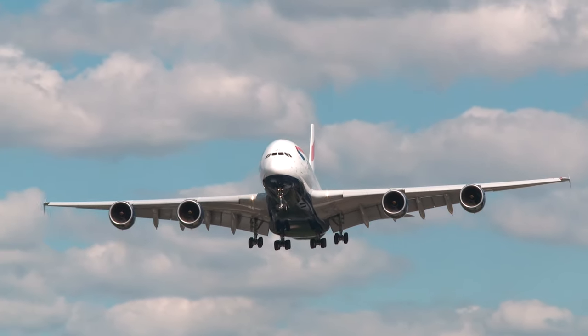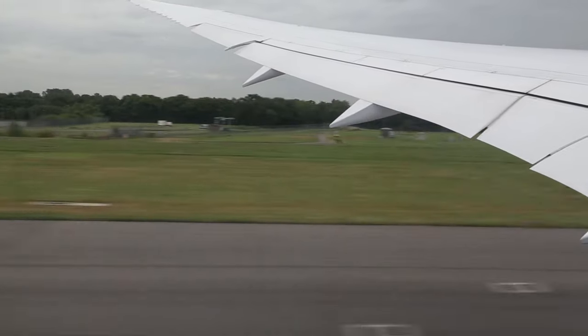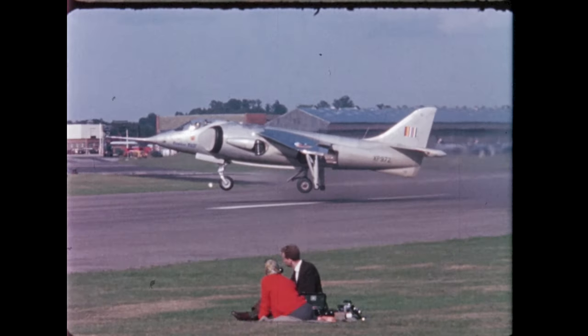We are all familiar with the way aeroplanes ascend, after a brisk one-way drive where the plane generates enough lift to overcome gravity and take to the skies. But in the midst of war or a crucial search and rescue mission, you don't always have a choice or a runway for the typical take-off, which creates the need for an alternative. The solution to this? Vertical take-off and landing, or VTOL for short.